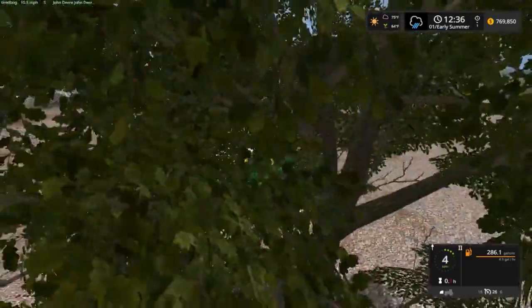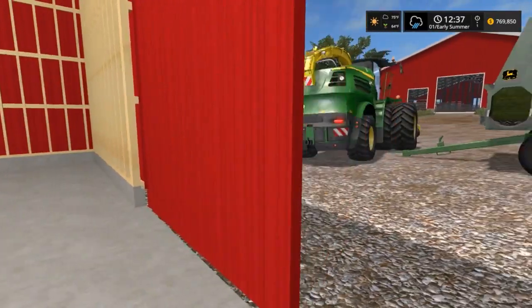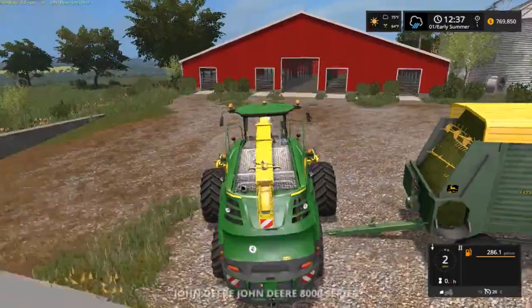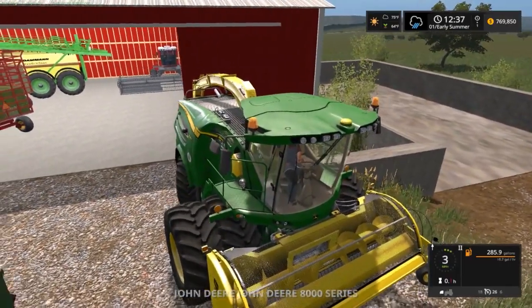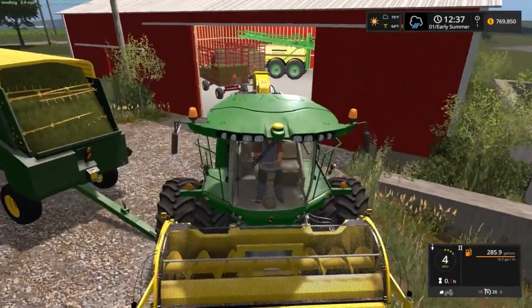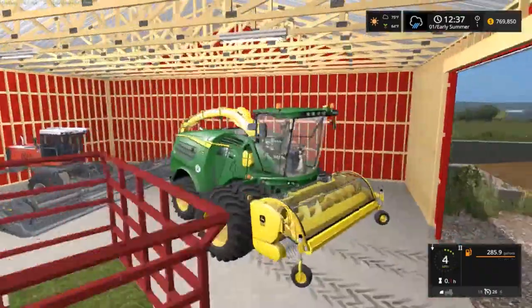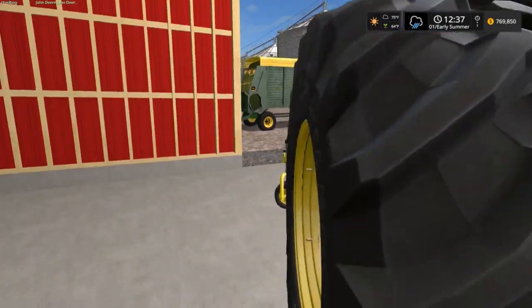Let's see. Let's put this... Shoot, I don't know where to put it. I think we'll just put it in this shed in front of the mower here. We need to move it later. We can. Oh, wrong way. Shoot. There we go. Yeah, but the duals on this thing are insane. I like it a lot. Just the look of this John Deere, it's awesome. So we'll leave it parked there.